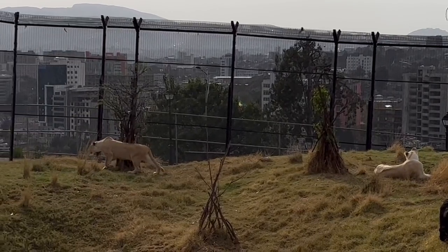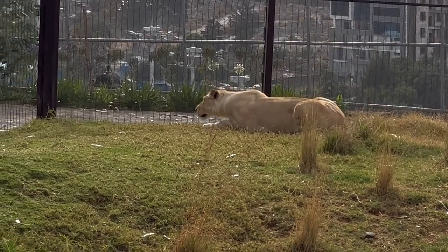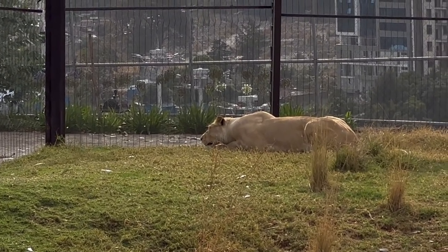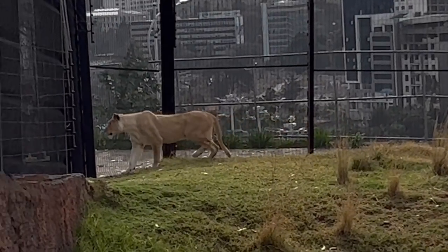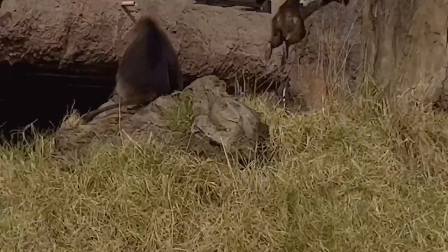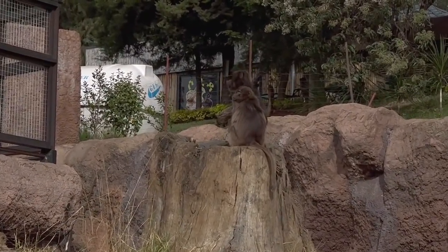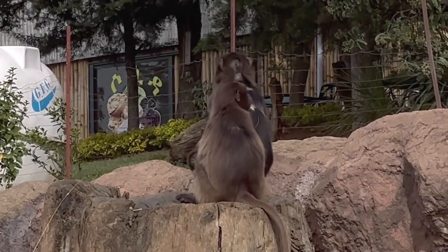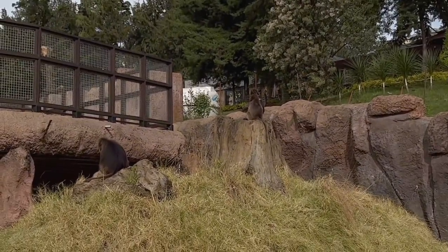This is the lion I was telling you about — as soon as I saw her I thought she looked like she was about to attack somebody. There was a worker there and immediately she charged. I was scared — but I think that's something normal they do. Walking along, we got to see some monkeys. I love monkeys. They were yelling, sounding like human babies, and I was like — wait, who's yelling like that? Oh, that's the monkeys!